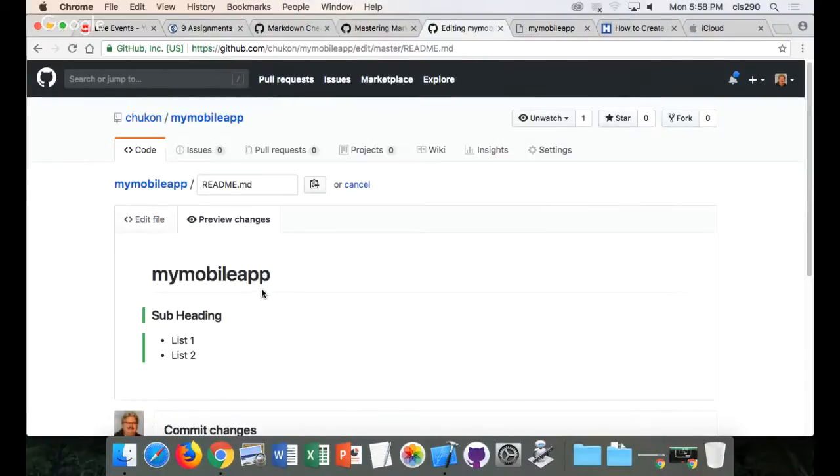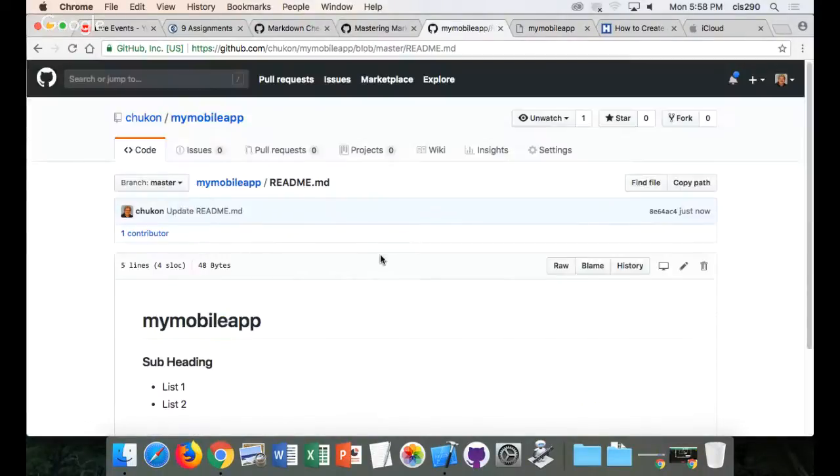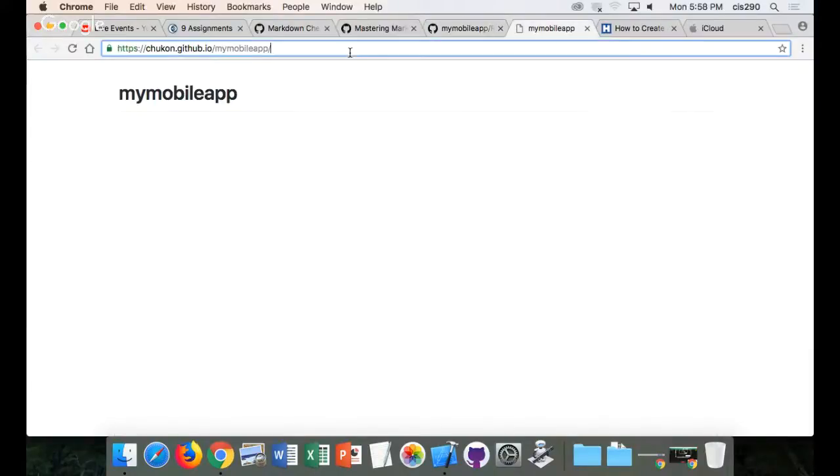And I can preview my changes. That's one way to do it, just do it manually here. And you'll notice in a second, it takes about a minute maybe at the most for your changes to show up. I'll wait for it here real quick to show you.